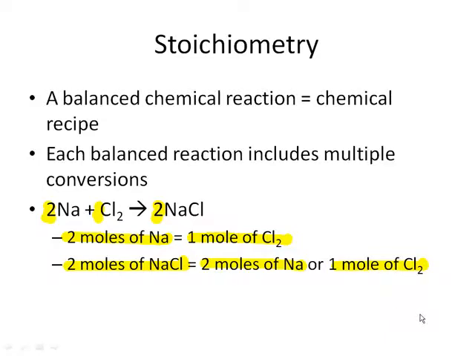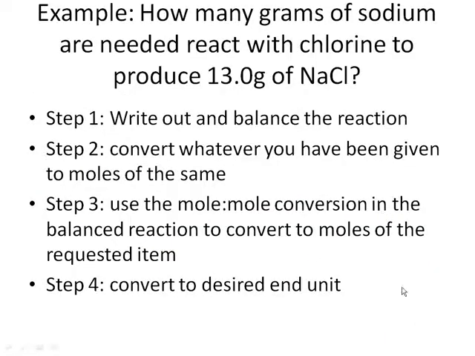PowerPoint does not want to cooperate here. Let's go into next. So for example, how many grams of sodium are needed to react with chlorine to produce 13.0 grams of sodium chloride? And there's some steps to this process. And the great thing about these is they're pretty much the same every single time. So step 1, write out and balance that reaction. We've already done that for this reaction several times, so we'll rewrite it on the next page.